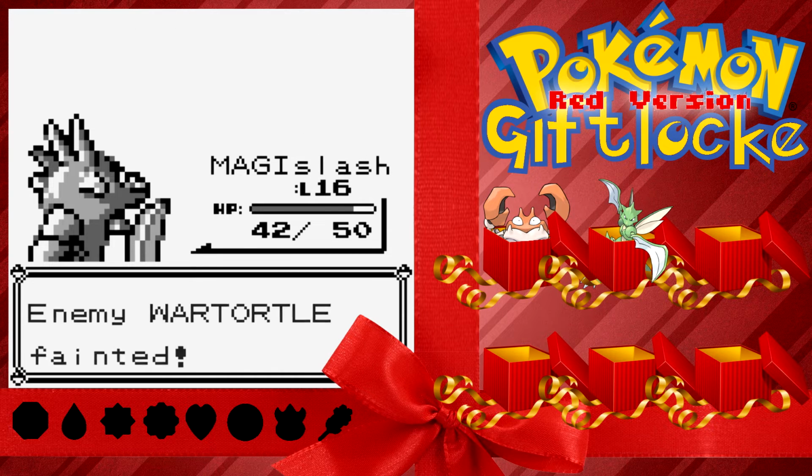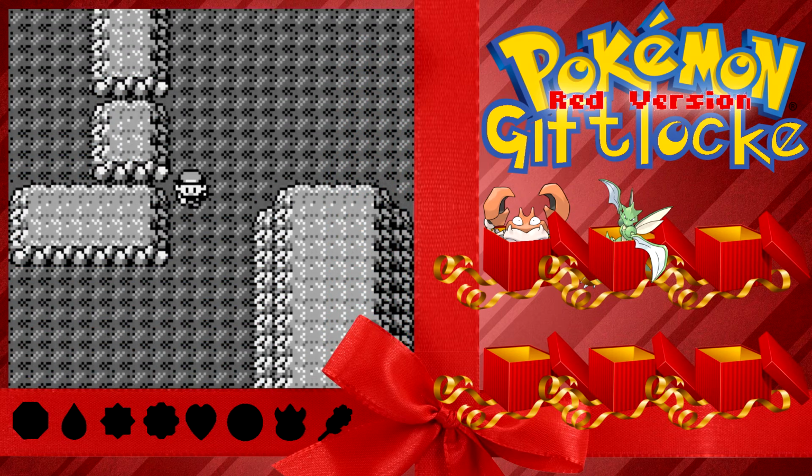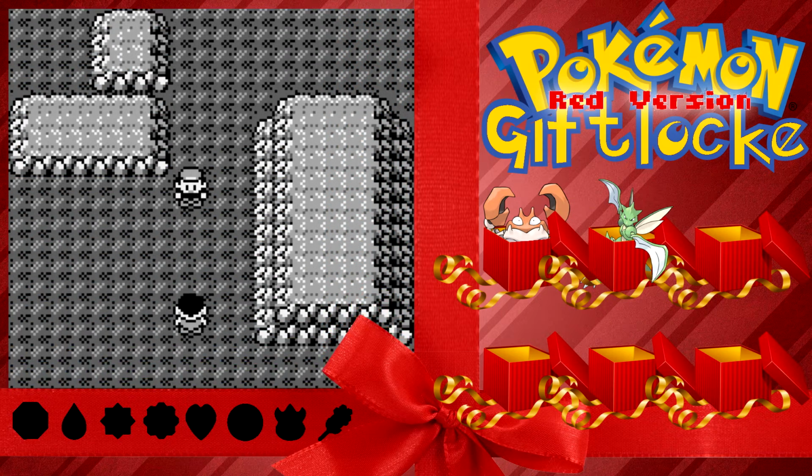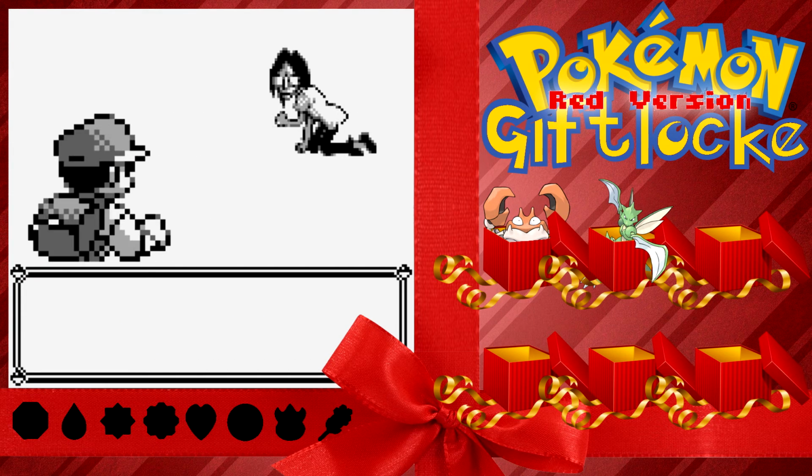Boom. Nice crit that we didn't need. I like that it used Tail Whip. Oh, I forgot to do it. Whipped its tail back and forth. Never mind. Alright, so this guy walks all the way up to you and then says, don't sneak up on me. Mate, you saw me and walked up to me. How is that sneaking up on you?